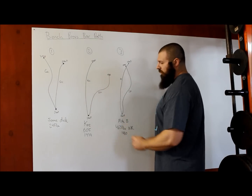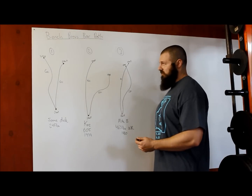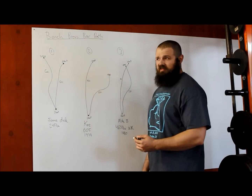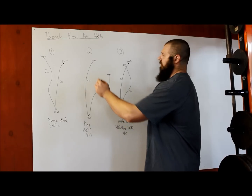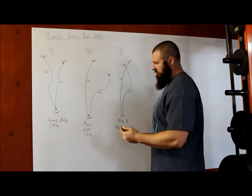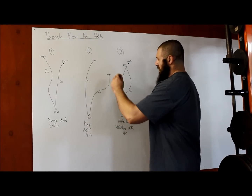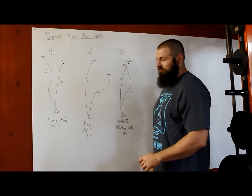So number two here, that's Bill Kazmaier doing a 605-pound bench press in 1979, which is unbelievable still today. In 1979, disco was still a thing, and he benched 605 pounds at, I think, a sports science laboratory at Auburn in Alabama, as a matter of fact. So: start, eccentric, pause, concentric. Obviously there's no overlapping here. It almost looks like a bad starting position and then an excellent finishing position. Obviously it's 605 pounds, so that's pretty good for benching.